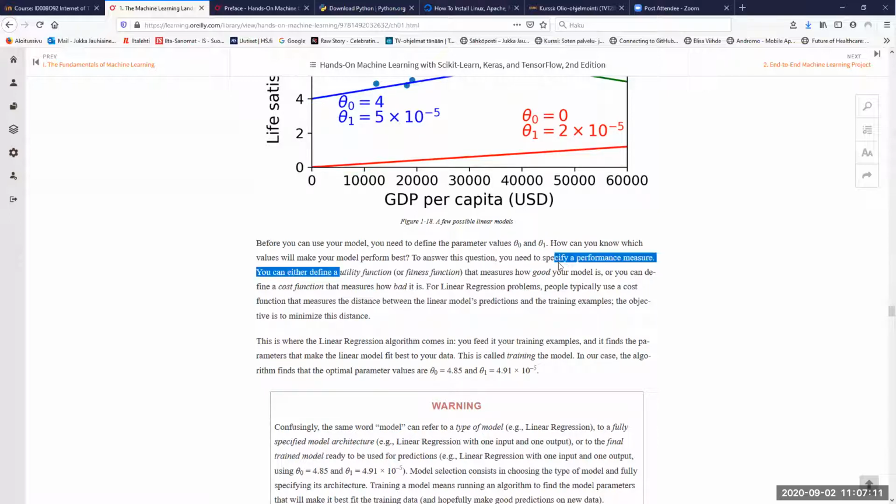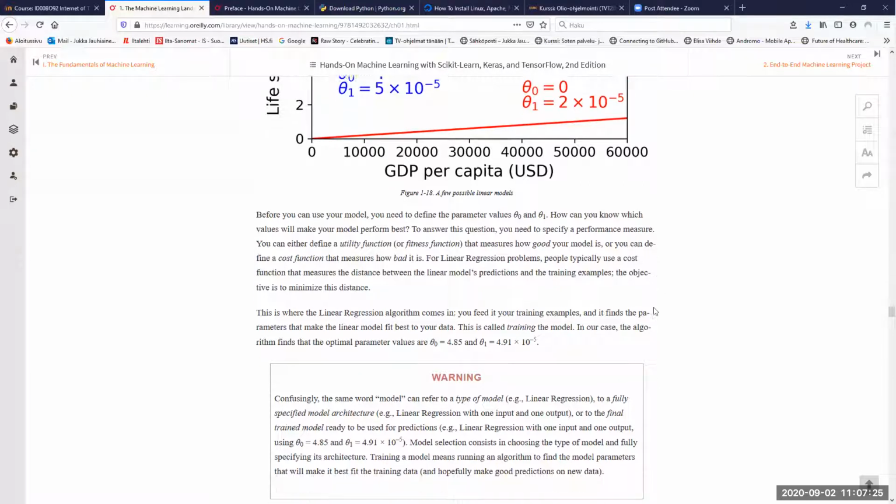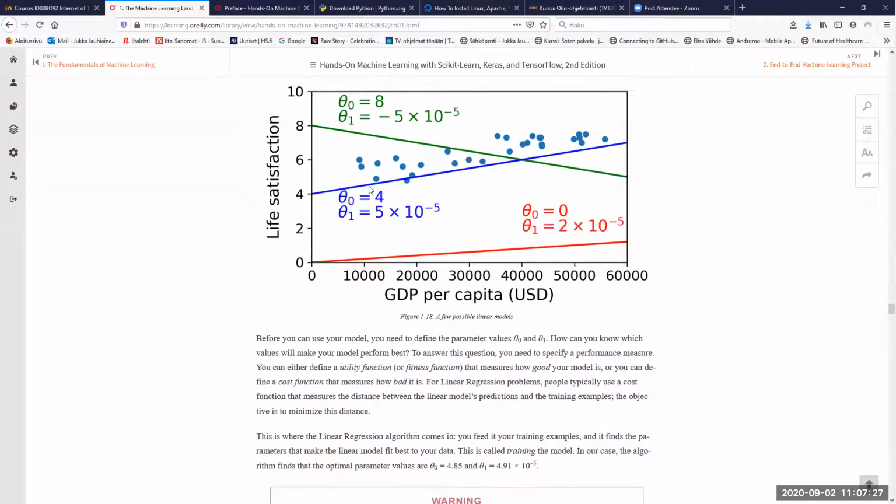A utility function measures how good your model is, and a cost function describes how bad it is. In linear regression, we use this cost function, which is calculated so that you calculate the difference between each data point and this line, square the difference and sum all the differences together.